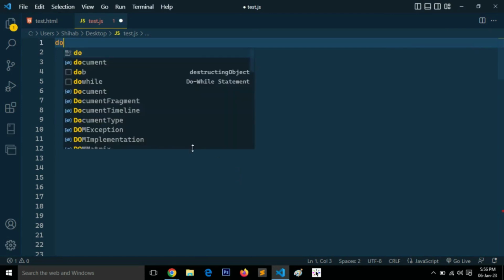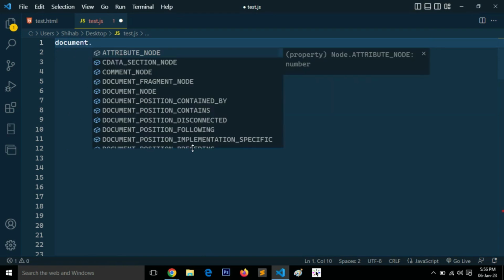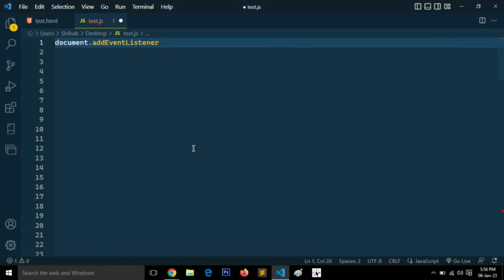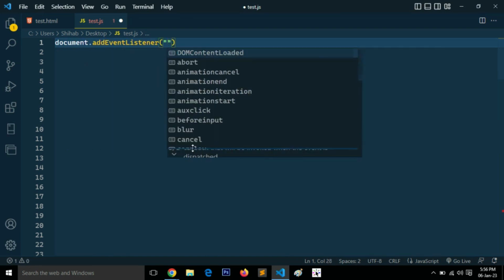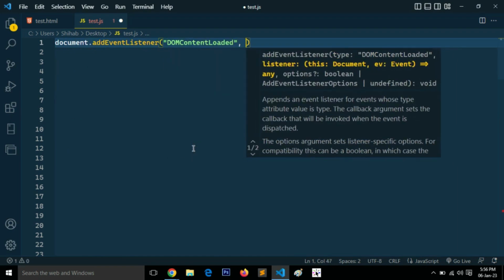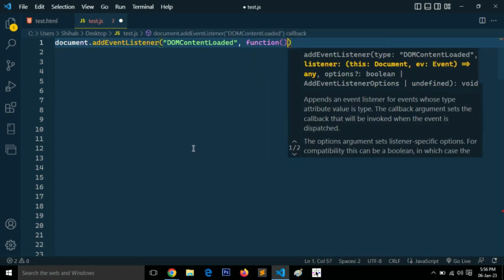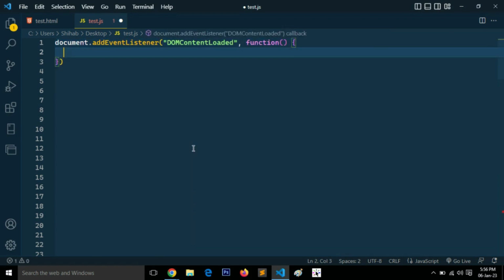So we will write a browser's default event listener. So document dot addEventListener. This event name is DOMContentLoaded, and we don't need anything to include in this parameter.